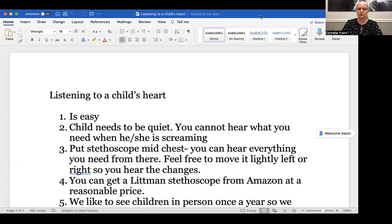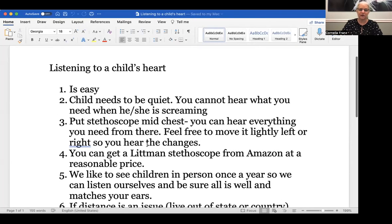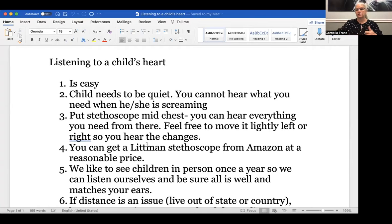All right. So listening to a child's heart actually is easy. Now, the child does need to be quiet. You cannot hear what you need when he or she is screaming. Really nice to do it when you're new at this, while they're sleeping, napping, or sitting quietly in your lap and happy. You put the stethoscope mid-chest. You can hear everything from there. And feel free to move it lightly left or right so you can hear the changes in the sound resonance of the heart. As I said, you could get a Littmann or other from Amazon at a reasonable price.